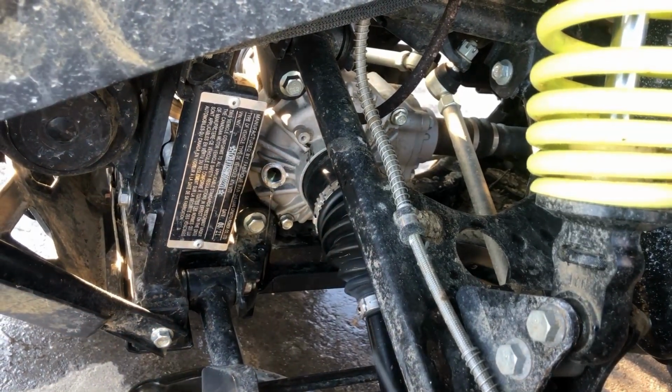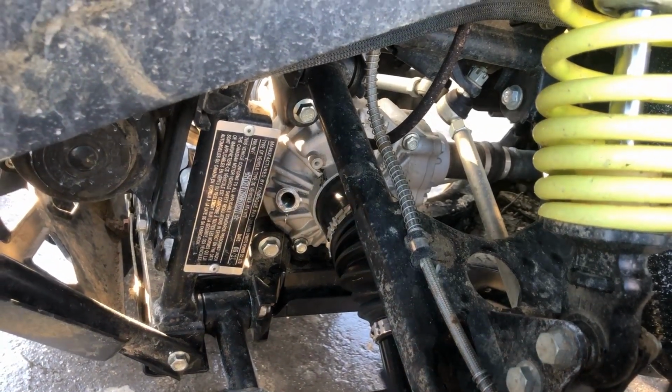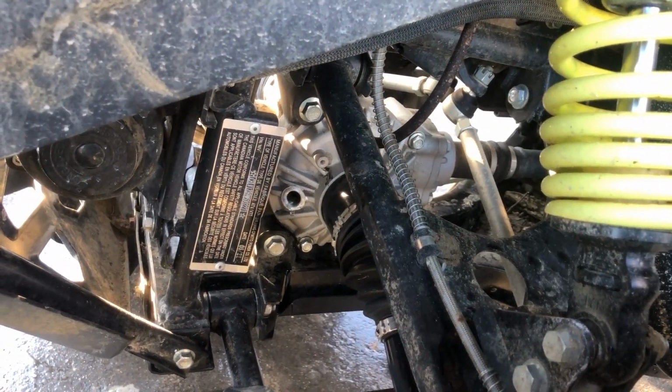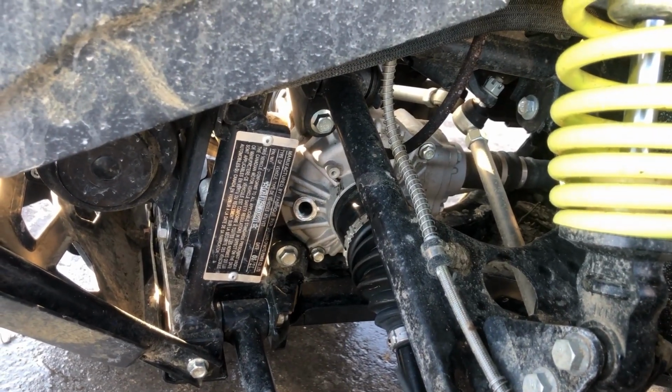See it coming out of there. It tells you it's full. So I'm going to reinstall the drain or the fill plug, and we'll move on to the back.